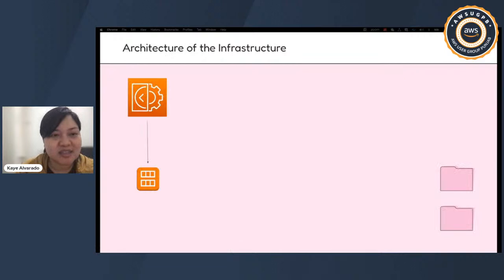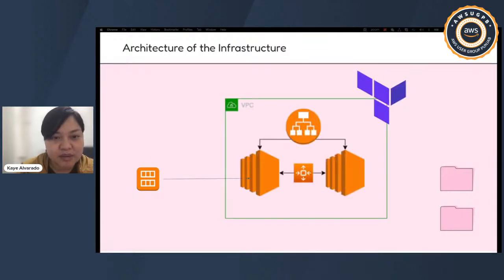So that's it. That's the first part of the infrastructure. Basically, we just created an image pipeline which created the AMI for us. Now, the second part here is that AMI that we created, we want to basically use it in our Terraform code to build out this architecture that we talked about earlier.